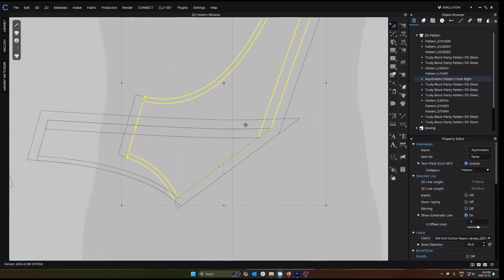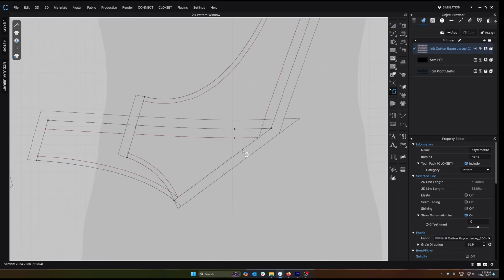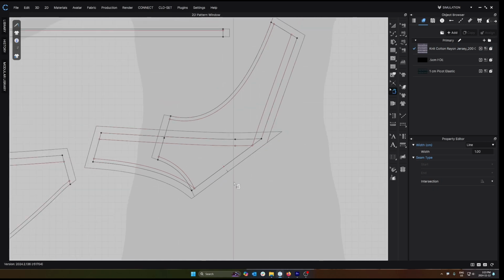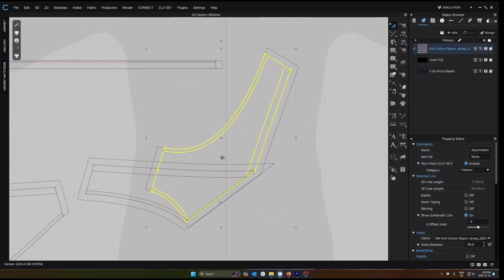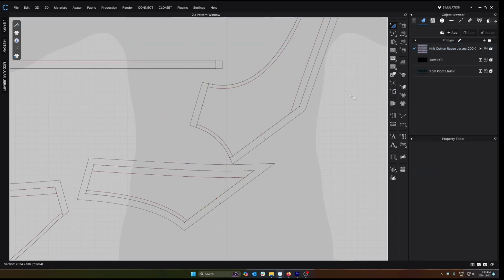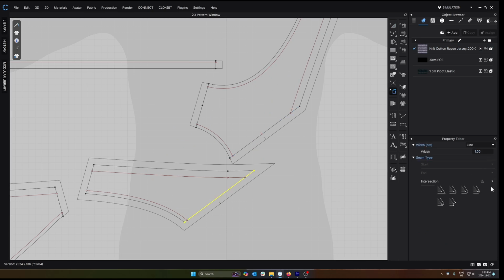So to fix that, you can select your edit seam allowance tool. Unfortunately, you can't select them when the two pattern pieces are on top of each other, which is super annoying. So you have to move them off of each other, edit seam allowance. And now you can change how the corner of this seam allowance looks.